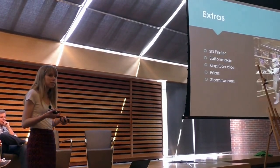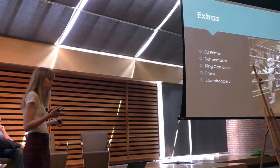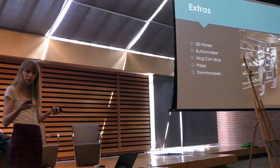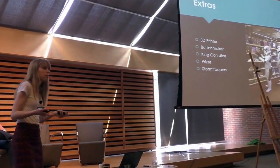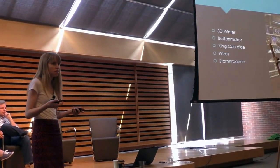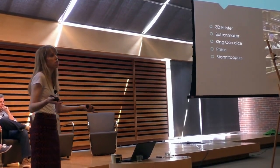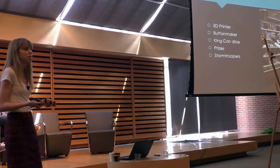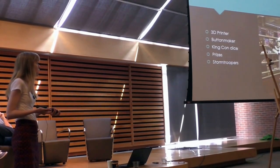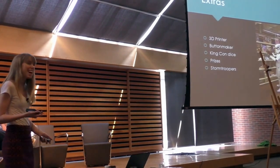We also had a prize table, so people could come and check in, and our partners donated prizes to use. We sold raffle tickets, because a lot of the time when you do gaming tournaments, people come out for the prizes. So this is a way to kind of include everyone. It didn't cost the library anything to offer it, and gave them a bit of incentive if they were participating in the tournament. And we had stormtroopers, and they were amazing.